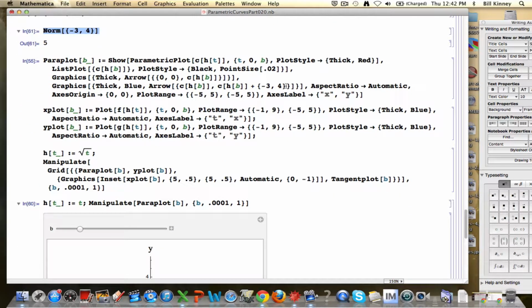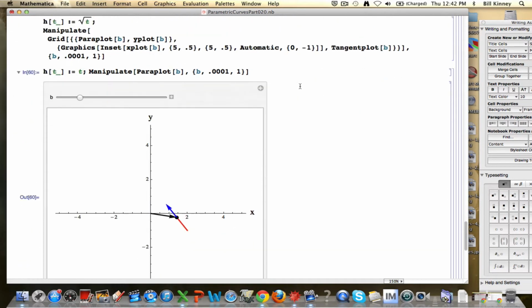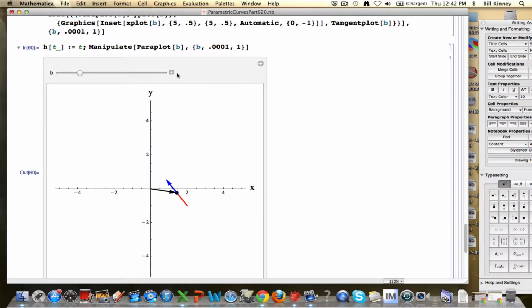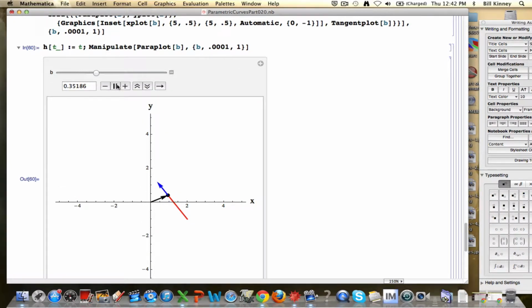What would happen if I divide this vector by its norm, which is 5? I'll just type a 5 in here. This -3, 4 is getting divided by 5. In reality, it's actually getting multiplied by 1/5. When you say you're dividing it by 5, you're really multiplying by 1/5. What's going to happen is the vector is going to become shorter. How much shorter? 5 times shorter. It's been scaled down by a factor of 5. The original length of 5 has been multiplied by 1/5. The new length is 1.